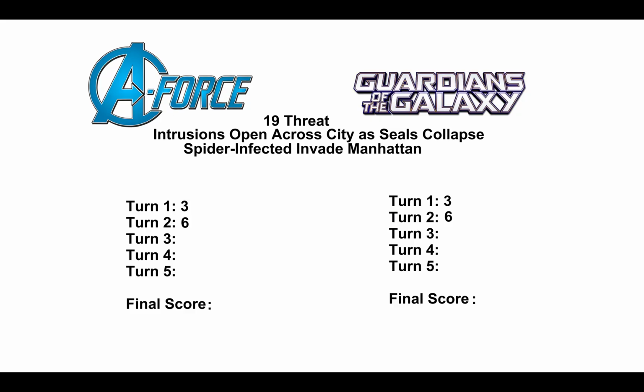So end of turn 2, we are still drawn at 6-all. So I've scored a portal and 2 of the spider infected, and my opponent scores 3 of the spider infected. So it's 3 points a pop, 6-all. However, I am now down to 2 models. I only have Medusa and I only have Captain Marvel left. So it's not looking too great for me. I have dazed Ebony Maw. I've left Star-Lord on 1 health. But the other 3 characters are looking pretty healthy. So let's see how we get on in turn 3.